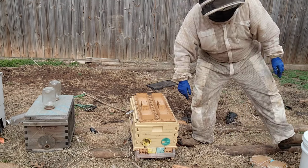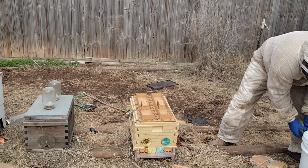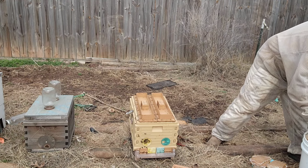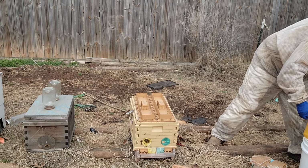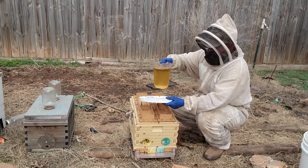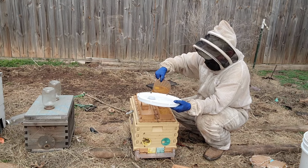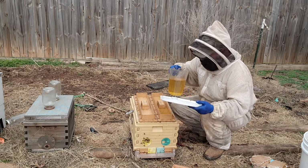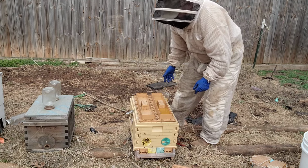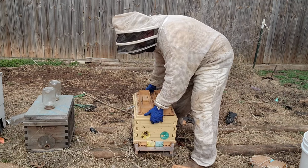Now we're going to put the food on. You're going to see this food. It's just a 5-gallon bucket we use, and then a little pitcher. Again, I don't feed too much, so this system works out. But we'll probably end up getting a nice little pump eventually, just for the amount of hives that we have now. You'll notice the sugar water, which is just a 1-to-1 syrup basically, is tinted. The reason is we're using some honey that we had harvested, but it is not very good tasting. It's not really palatable, so we dilute it, and that's why it is colored like that. There's really no additive added to it. It is just watered down honey.